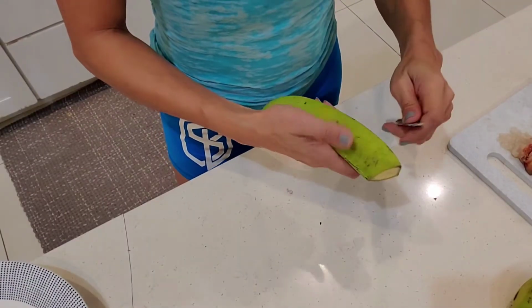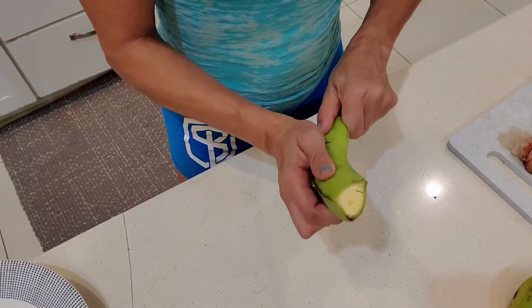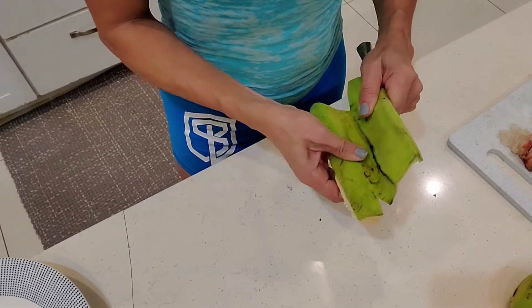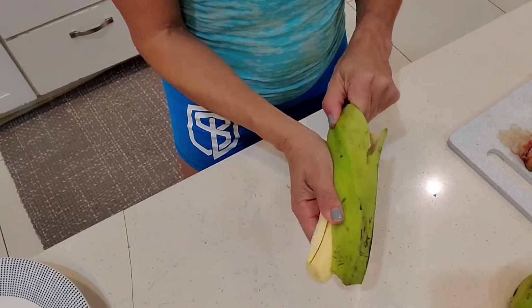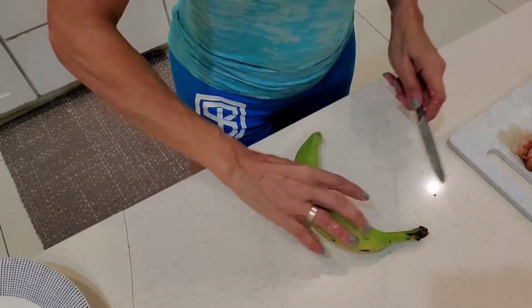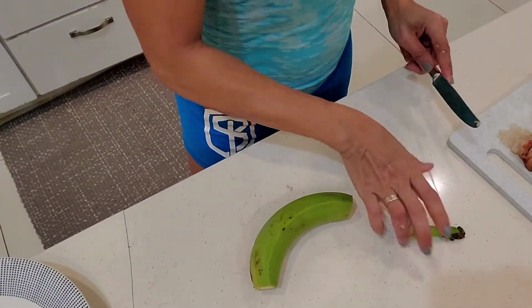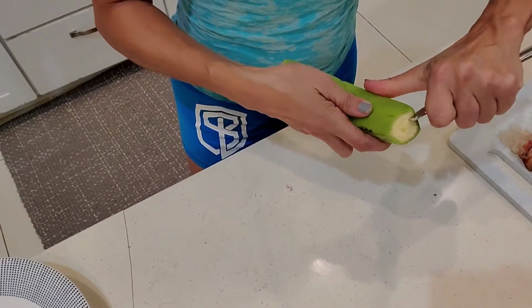We are going to peel one more, maybe two more plantains, because this kind of came out really small. I was really disappointed. This one is a tiny bit yellow, so that's why it's coming out so easily. See, I don't even have to clean that one. But for mofongo, you don't want plantains that are even a tiny bit yellow. This is gonna be a little bit disappointing.